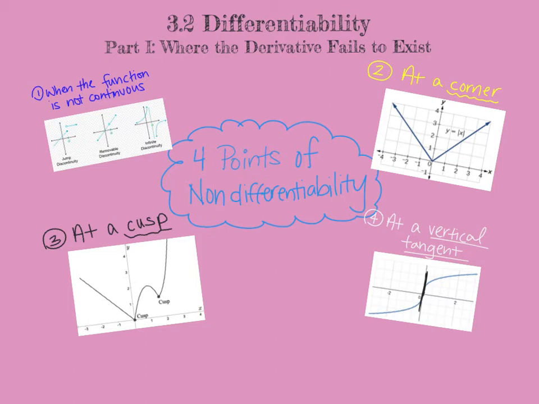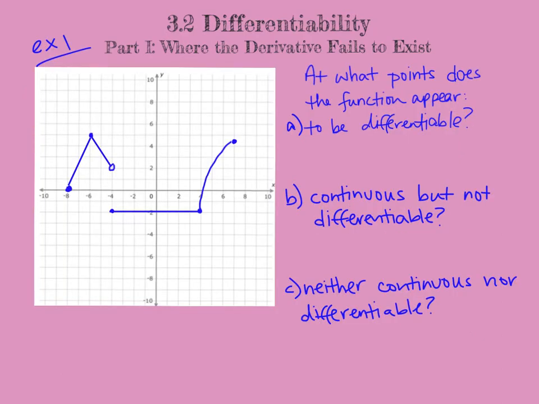In all of these cases, all other points, all other x values on the graph of our function are differentiable. It's kind of like domain in a sense that we say x can be everything but 2 or something like that. We sort of define differentiability by picking the spot out where it's not differentiable and saying, hey, we're differentiable everywhere else. In this first example, we see we have kind of a strange piecewise function.